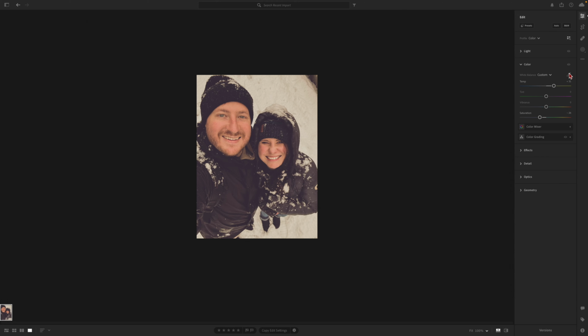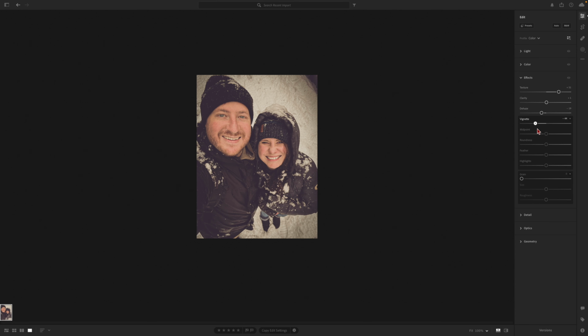Okay, next up. This is where the photo really came alive, where I worked with the effects. I worked a little bit on the texture, the clarity, and the dehaze. Then I added this very harsh vignette to it, which gives us this classic old photo look. Then I went straight to the last effect, which is grain, and I added a ton of it. Then I went back and did some final changes to the photo, and what I ended up with was a photo like this.